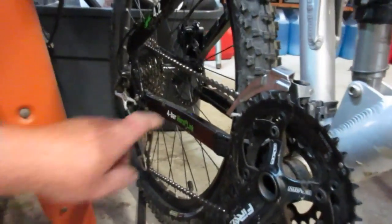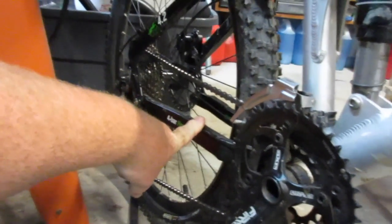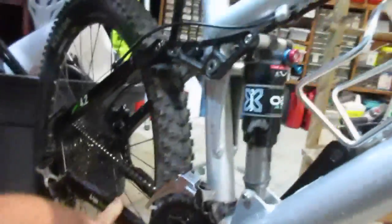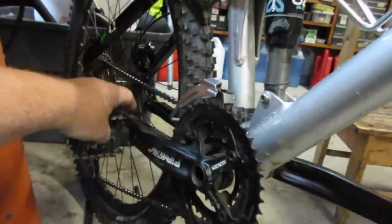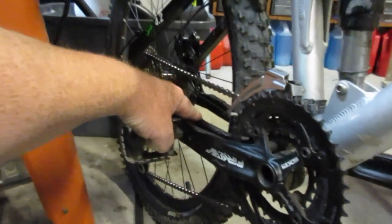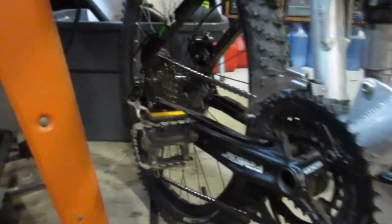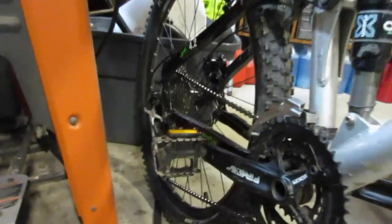Alright, so here's the dilemma. It suggests that you put it back here on the back part of the frame, but this is a bike with rear suspension, right? And the cranks are very close to that. If I put anything on that, it's really close to where my feet are, and sometimes my feet click there anyway. So I'm going to demolish it if I put it there.